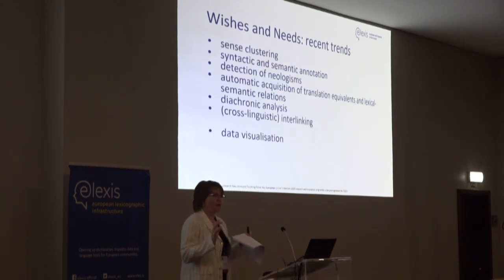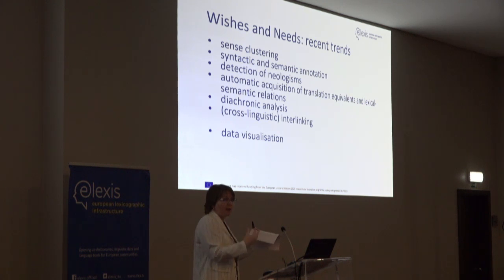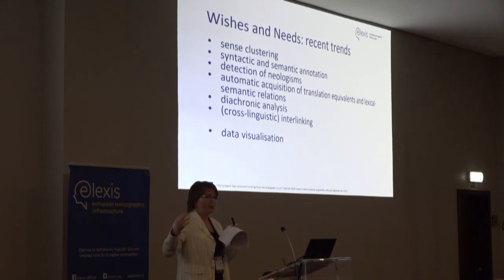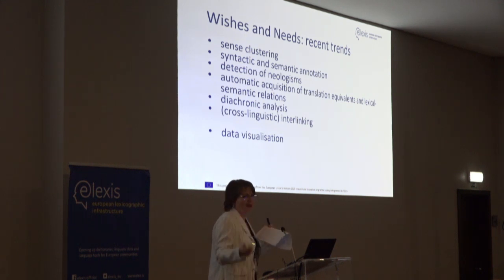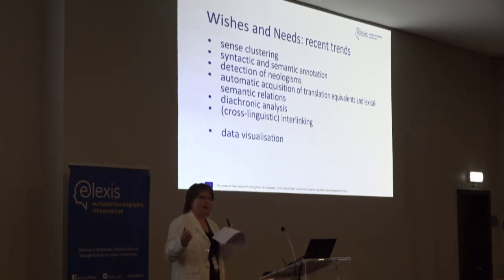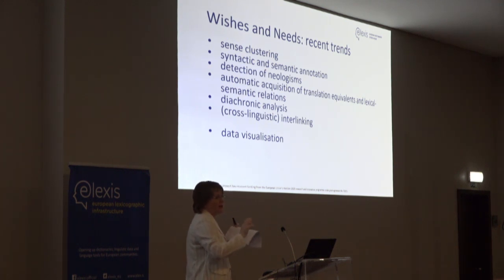And here, just recent trends. You know, lexicographers' needs, as I said, are very heterogeneous. In some regions, lexicographers say, oh, we are very happy we have computers now, we don't have to write on paper. And then you come to Belgium or Holland or Denmark, and they say, oh, we need sense clustering, and we need sense and semantic annotation and detection of neologisms. So those are our urgent needs. So it's very different. But here, just keywords.